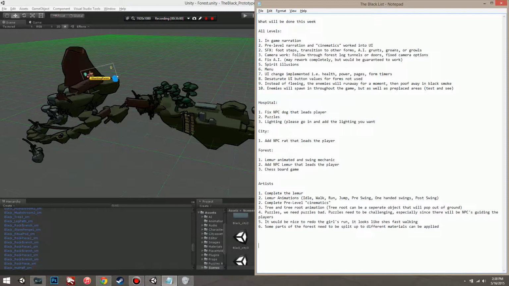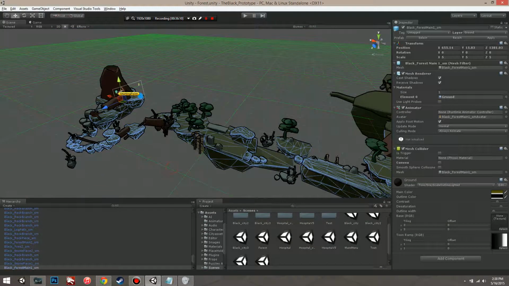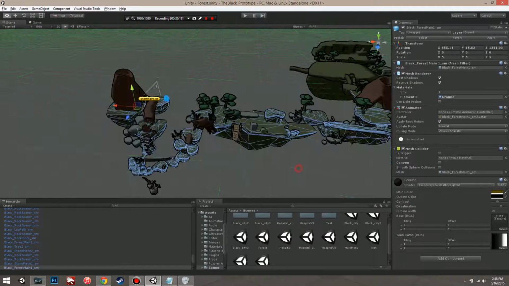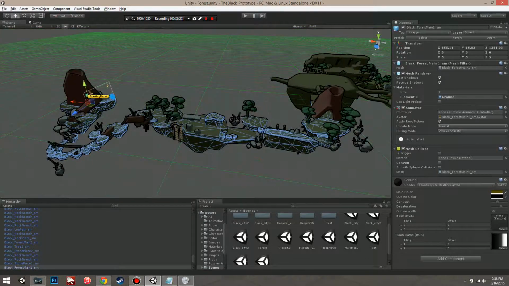And then, like I said before, some parts of the forest need to be split up into different materials, so different materials can be applied. Instead of having this be one big object, just split them into pieces. What you can do is go into Maya as it is here and just bust these meshes off, and then re-import this whole object right on top of there. I believe I've done this before.